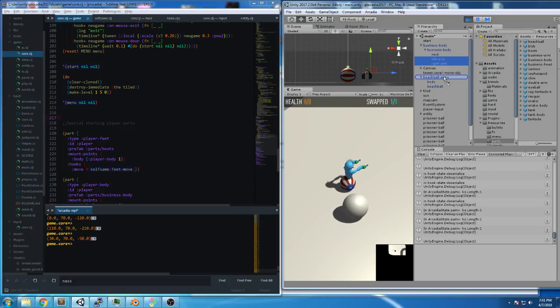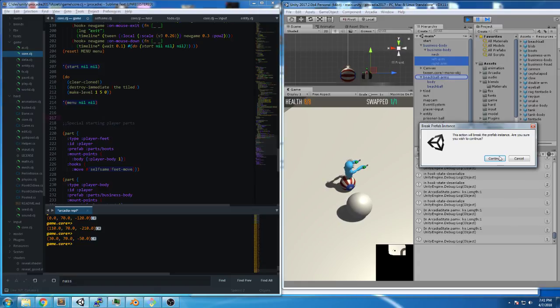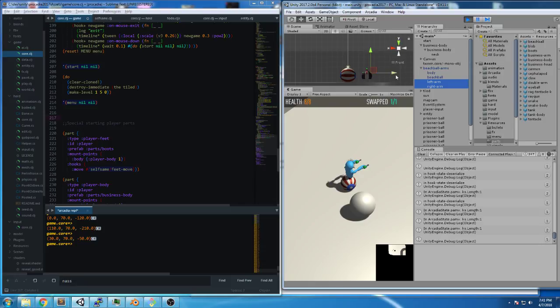Oh, but that's like spinning, right? No, we're rotating the whole thing. We're rotating the base object to point towards where you're going, and then we're spinning it. We're only spinning this little beach ball thing.